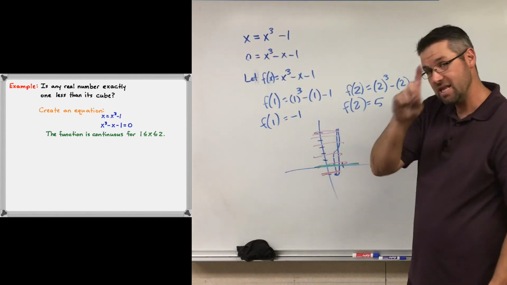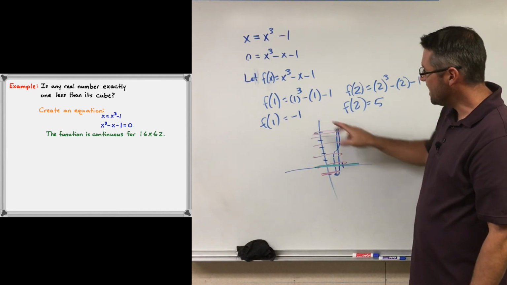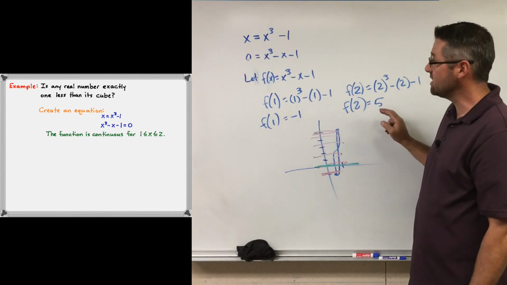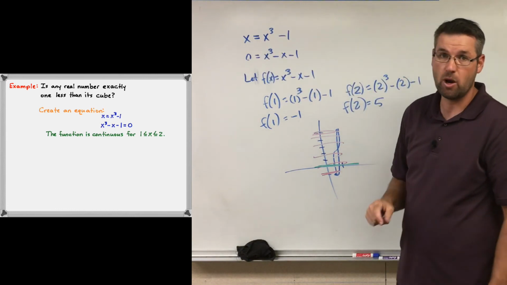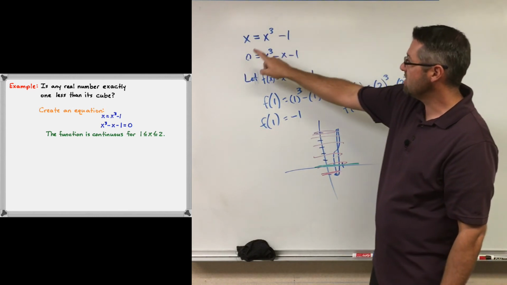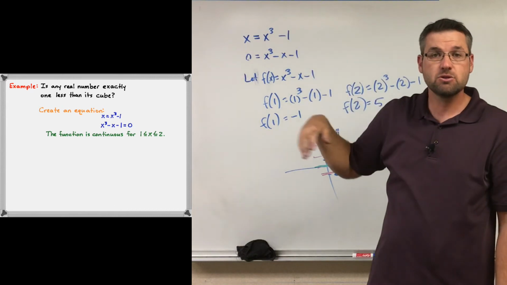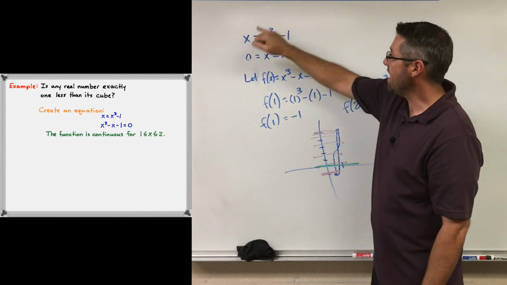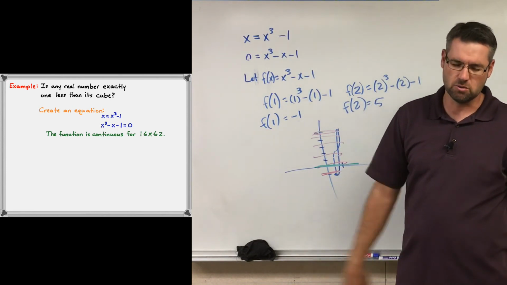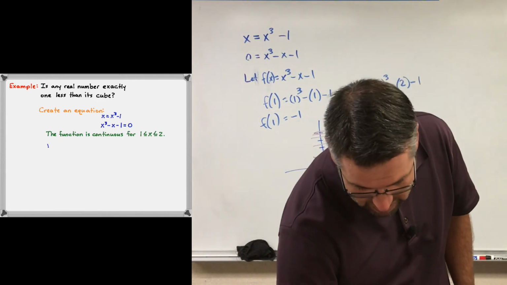We know that there is at least one solution where this function will pass through y equals 0, because part of the function is below 0, part of the function is above 0. And as a result of that, it must hit 0 somewhere by the intermediate value theorem, because 0 is between -1 and 5. And if it does, that means this equation is true, which implies that that equation is true. So therefore, there is a point that is exactly one less than its cube. Do we know what that point is at this point? No, we don't. We'd have to get our calculator out. We'd have to find the 0, but that wasn't the question. We just want to know if there is a point.